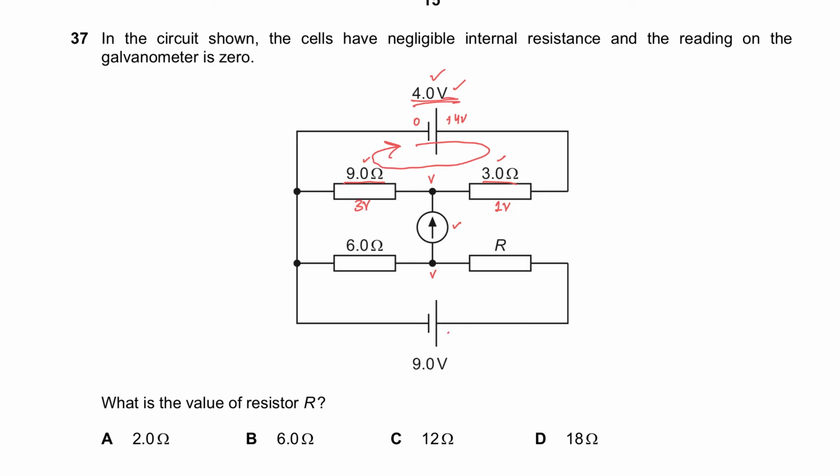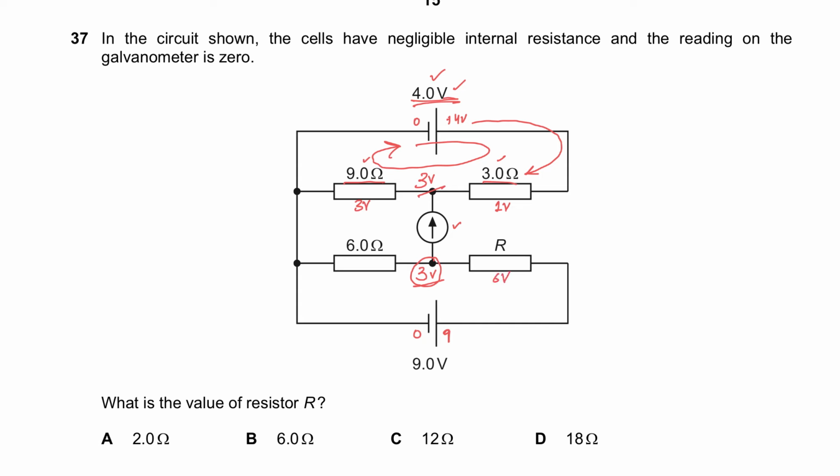For the other case, let's say this is 9 and this is 0. So after a drop of 1 volt, we're left with 3 volts here. That means we need 3 volts here. That is the only way that the potential here would be equal to the potential here. So of these 9 volts, the only way we can get 3 volts at this junction is if there's a potential drop of 6 volts across resistor R.